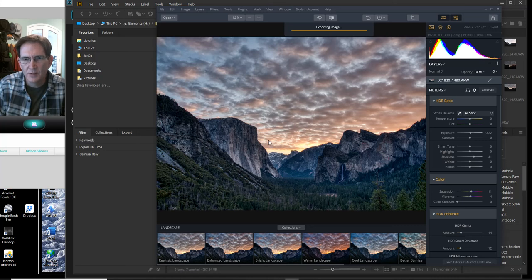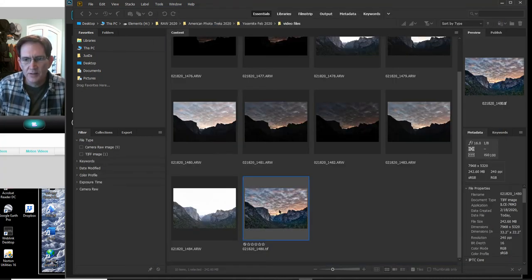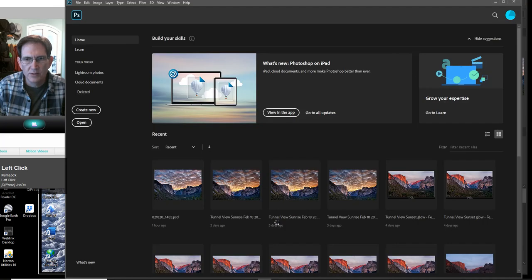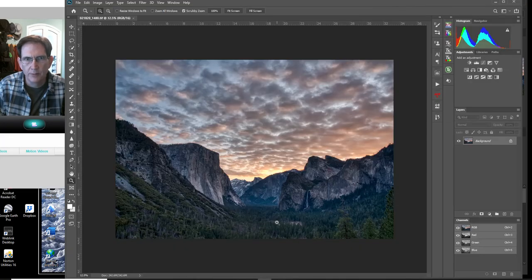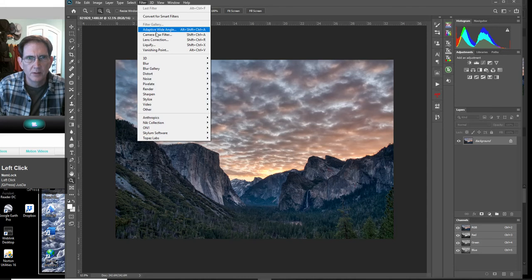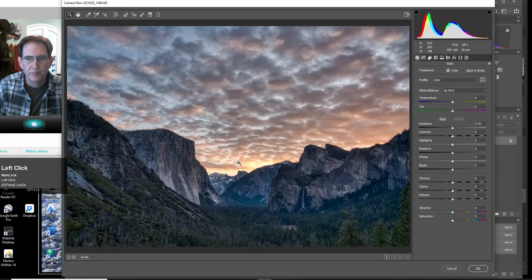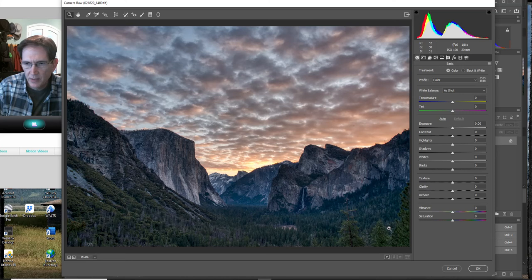So while it's exporting, again, I'll pause it just so we don't waste time, and I'll be back. All right, we're back, and this is the image that it created, and I'm going to start my processing in Adobe Camera RAW, which is very similar to Lightroom for those of you who use Lightroom. So I'm going to go to Filter, Camera RAW Filter, and here it is. Pretty darn good as far as, you know, the shadows don't look too black and blown out. We've still got the color up here. Still has a long way to go to look beautiful.